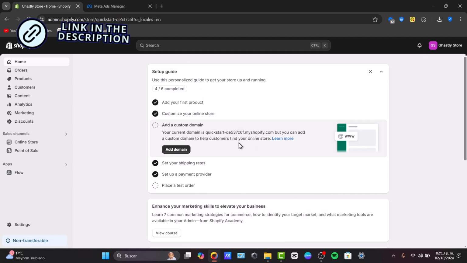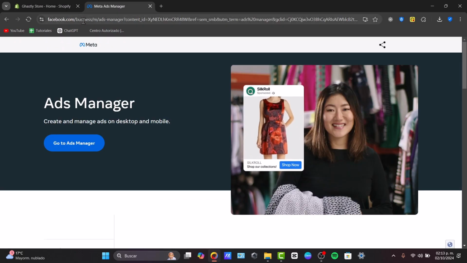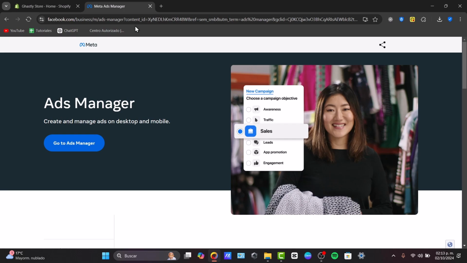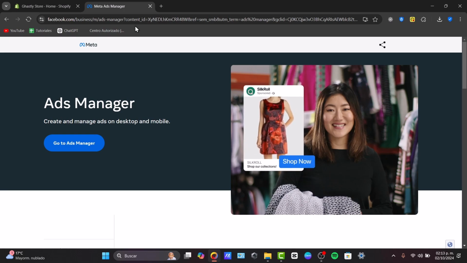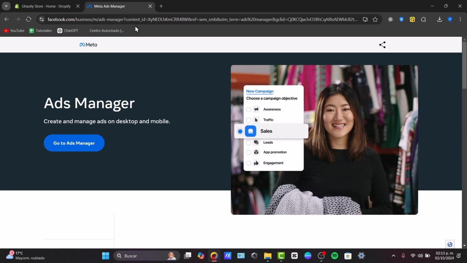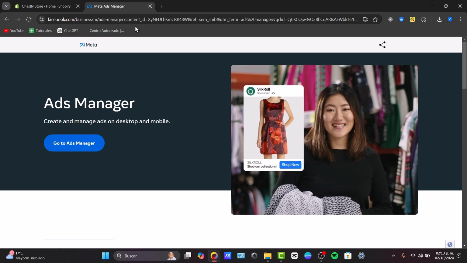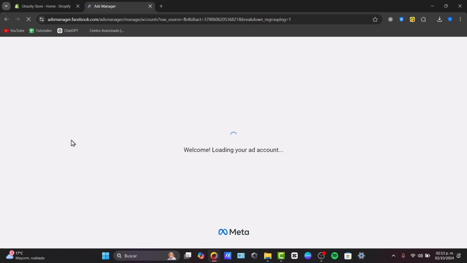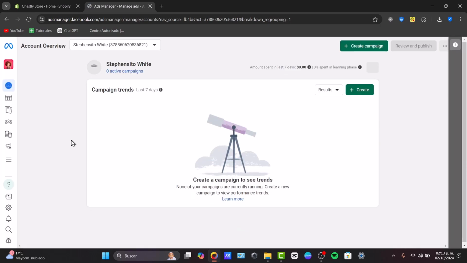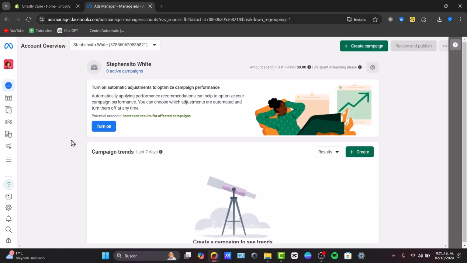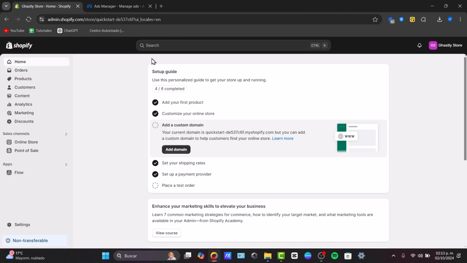Now that I have my Shopify here, open any tab and go into facebook.com Business Manager. It's going to be really important, where you can manage all your ad campaigns. You can connect the Shopify store and track your performance. So you want to set up a Facebook pixel. It's going to be really important to go directly into the Ads Manager and to have an account here in Meta in order to start with your very first campaign or your first ad directly inside Facebook, of course, coming from Shopify.